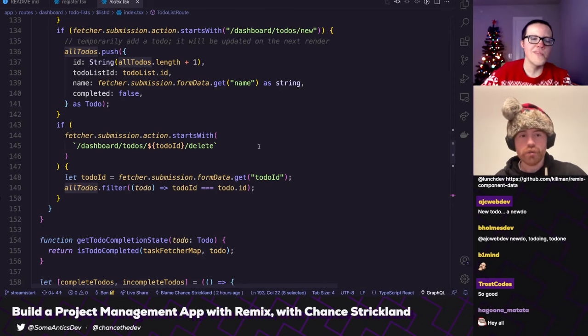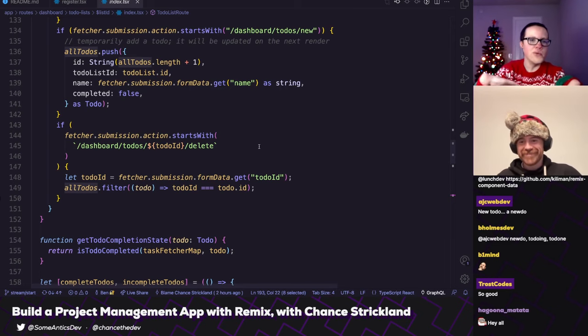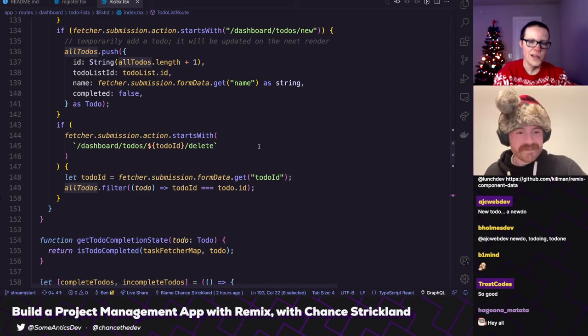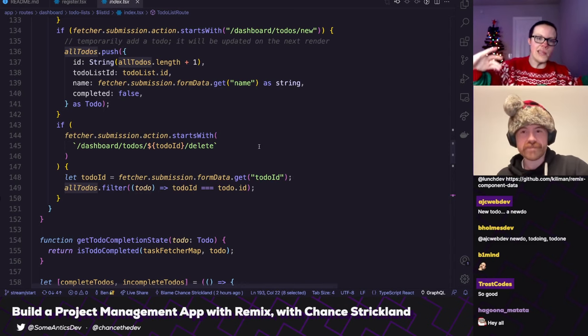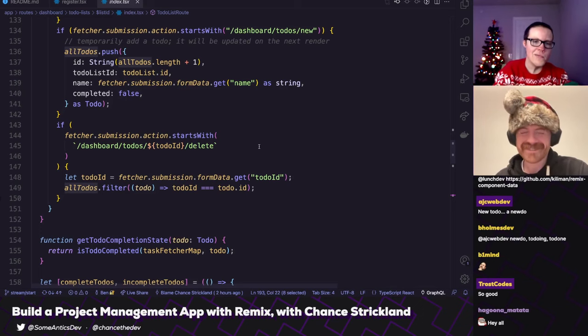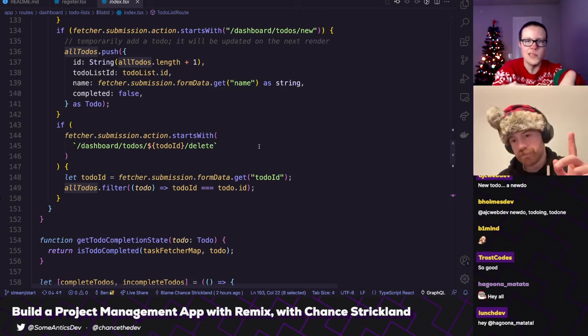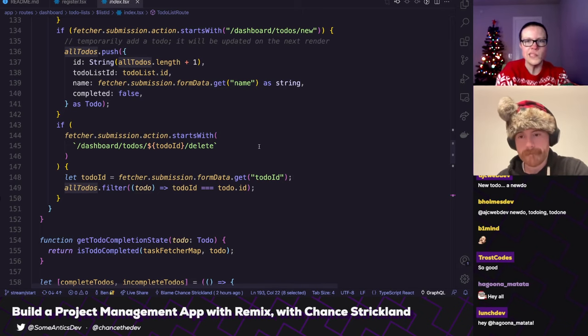Got it. Very cool. There's a lot going on, but it's very cool to see how this stuff all fits together. So my grand summary of what I've learned so far: loaders, that's us getting data from the server. Actions are us mutating the data that the server has access to. So I would almost think of that as, in GraphQL land, what mutation covers, right? Exactly. Fetchers are for the stuff that's currently in flight, that hasn't quite been persisted in the database yet, but we want to update the UI to make it look like it totally has. So everything seems a lot faster regardless of network connection speeds.